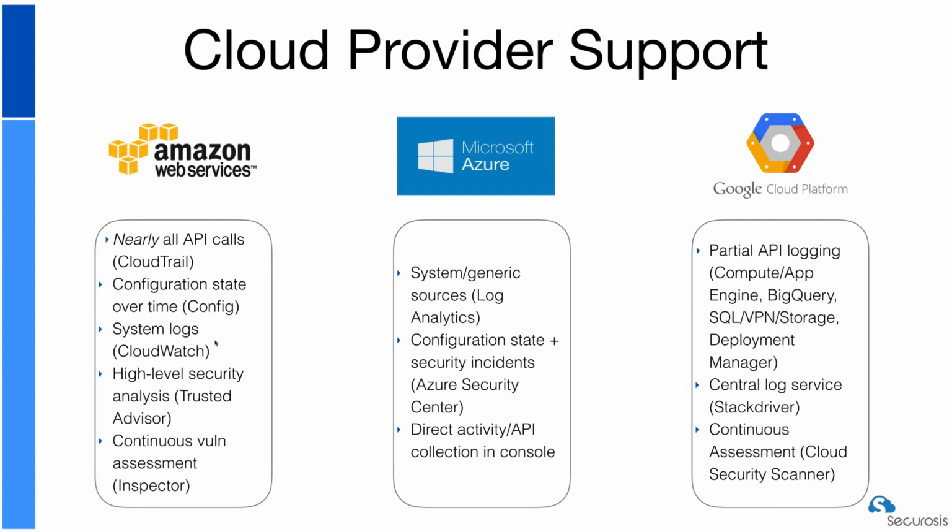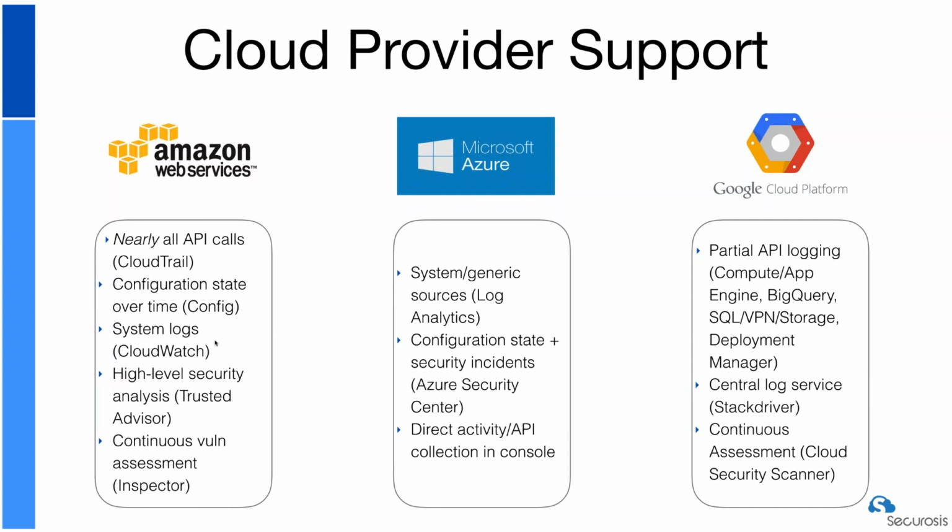And last is Google. Google's really interesting because they acquired a tool called Stackdriver for central logging, and they fully integrated that into GCP. And so they get some APIs. They don't have everything, so they actually list the services that I have on the slide here in terms of what at an API level is logged, and you can push all of that to Stackdriver, but Stackdriver itself can also take logs from just about anything else. And they also have a security scanner as well.